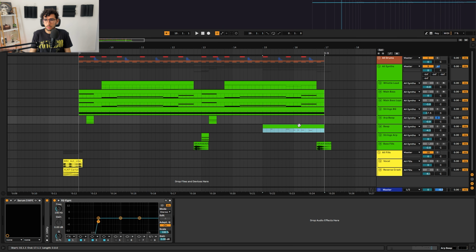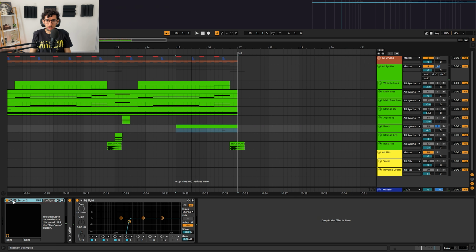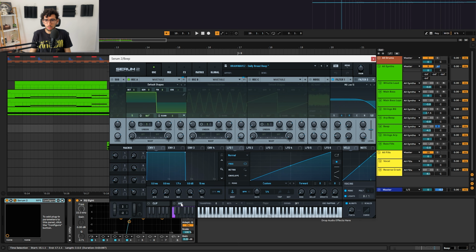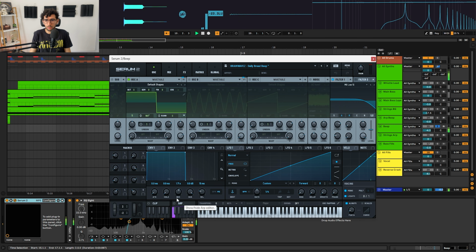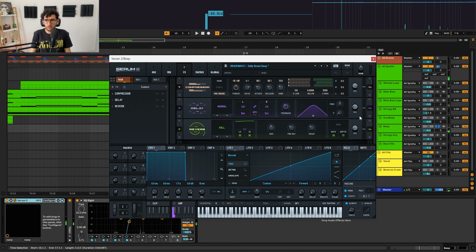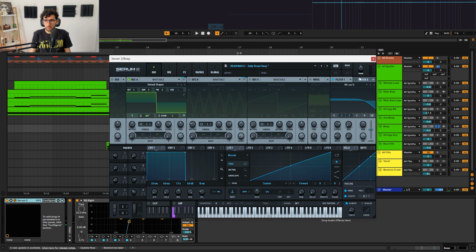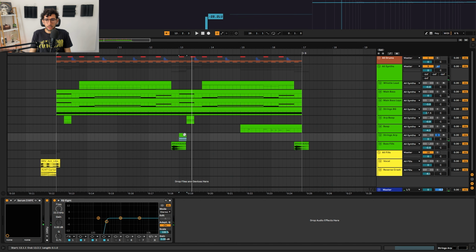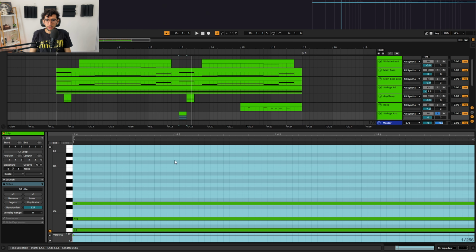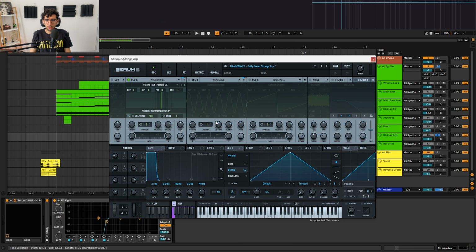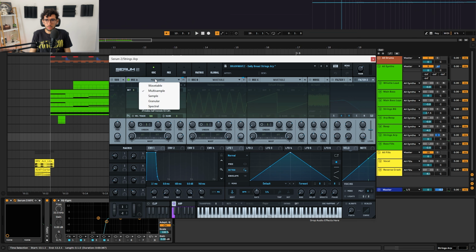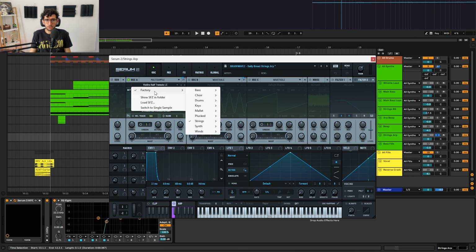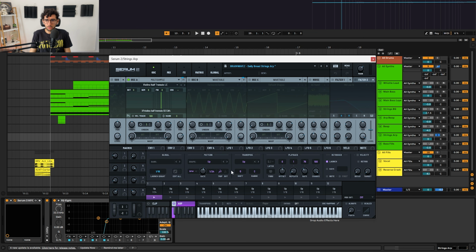Then I have this beep sound, which is pretty much the same deal, but without the arpeggio, and less feedback on the delay. Everything else is pretty much the same deal. I applied the same principle of the ARP with this string sound. So I went to the multi-sample mode, I chose this one specifically, and then I enabled the arpeggio mode.